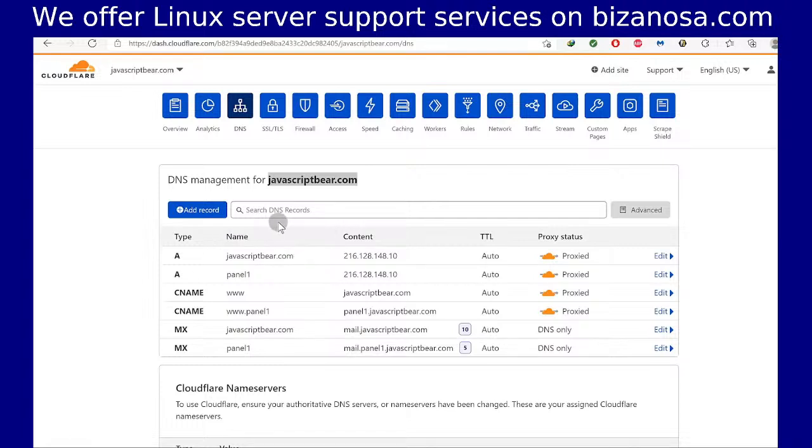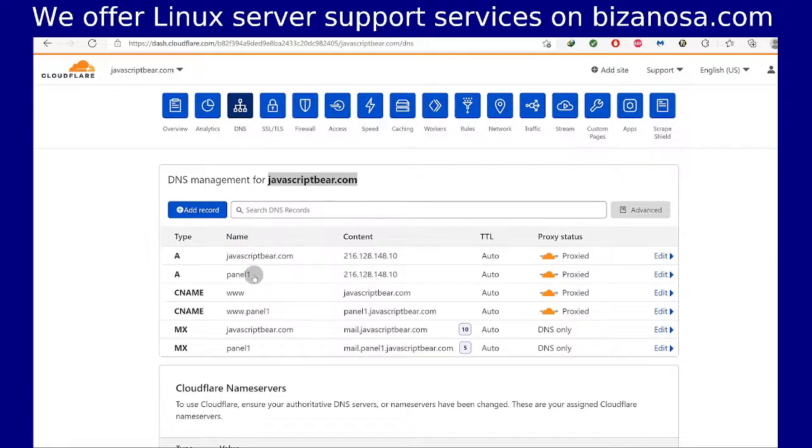So you're wondering why I'm here on Cloudflare. I'm going to be using Cloudflare for my DNS records. So if you want to use Cloudflare, just log into Cloudflare, add your domain, and then you go into DNS and you can change the DNS records there. So I'm just going to click here because I want to edit this.